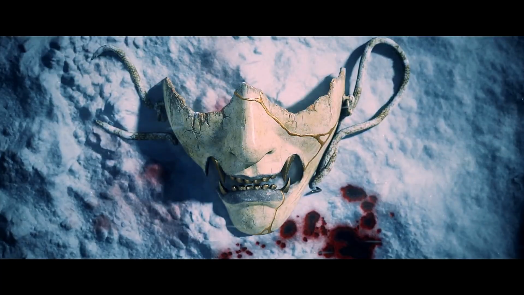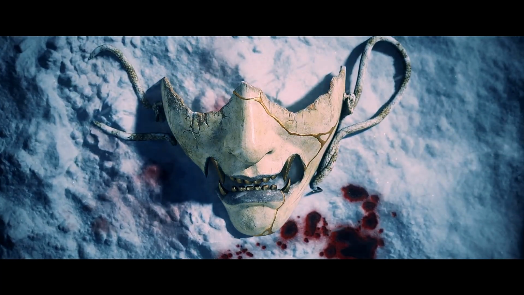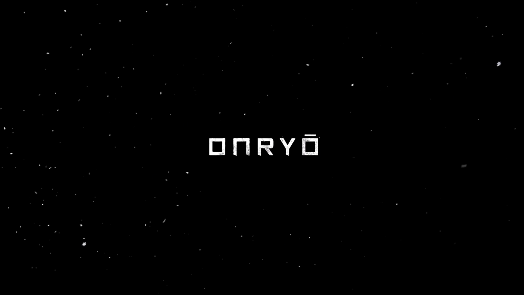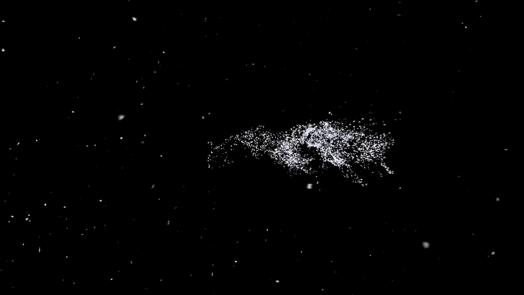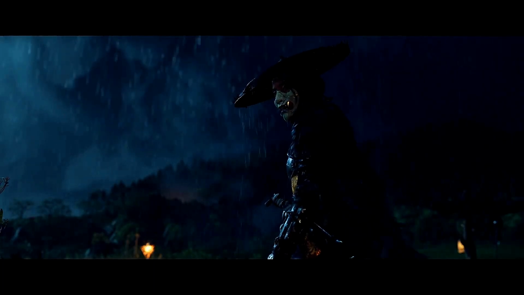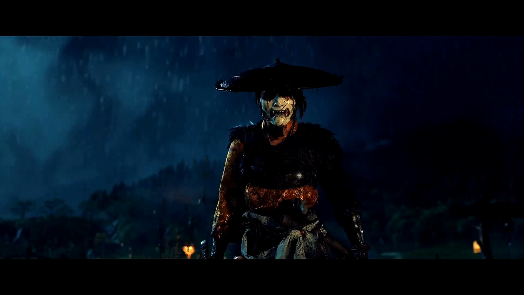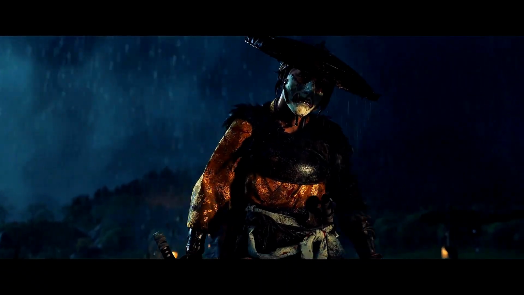Set in the late Edo period, Ghost of Yōtei immerses players in a world suspended between the living and the dead. The game unfolds across the shadow of Mount Yōtei, a dormant volcano in Hokkaido, where myth and reality intertwine. The developers at Sakura Forge Studios describe their vision as a meditation on solitude and vengeance.